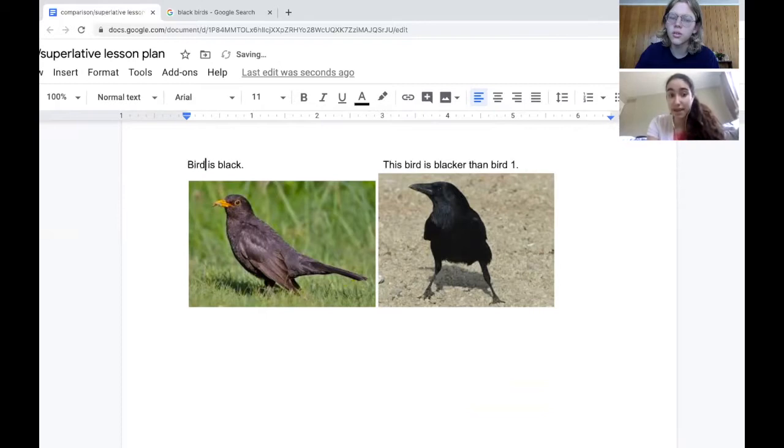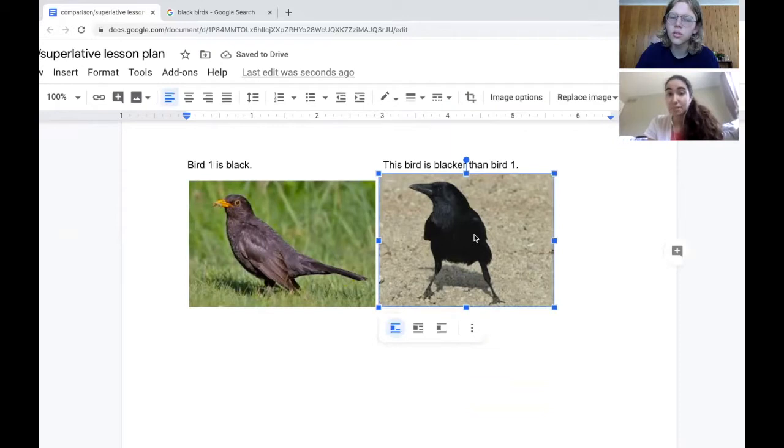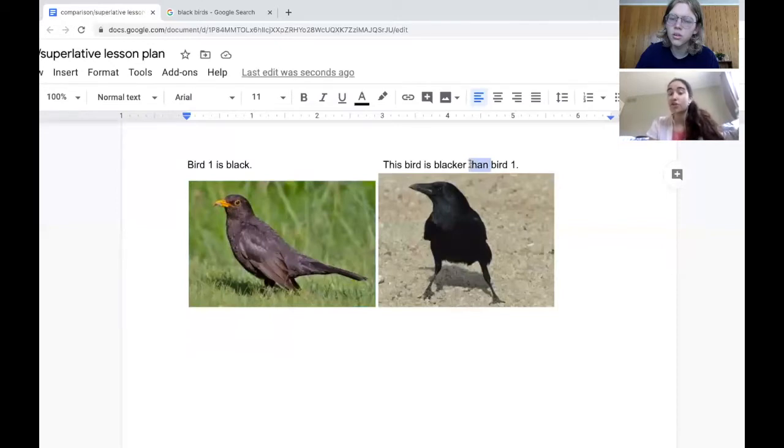Bird one is black. This bird right here is blacker than bird one. Why do we use "than"? It's because you're trying to connect the adjective to the other object you're talking about to compare the two. So you say "than" what? "Than" the first bird. Okay?